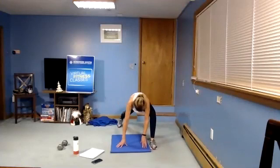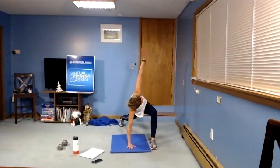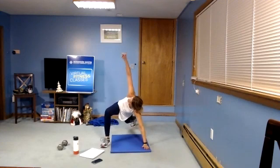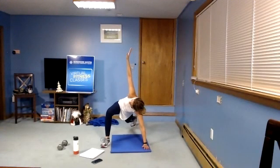So you're here, that one leg is behind, the left leg is behind. We're going to take that left hand to the floor, bring the right arm up and stretch. So you're looking over towards your right as you're pressing back, opening up. And then release. Bring that foot back, walk the left in, and lift up, reach and extend. You can look up if it's comfortable.